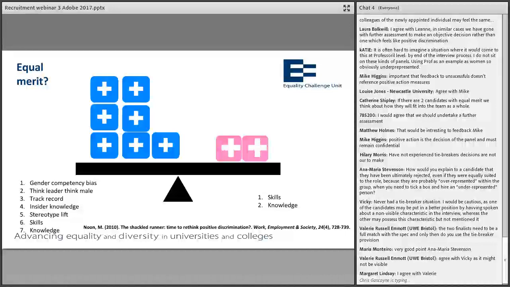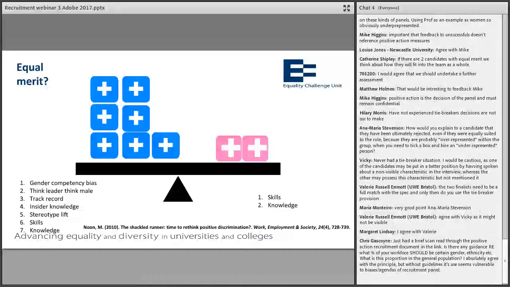The first is the tendency for people to assume that men are more competent, the think leader, think male bias. Because of past privilege, individuals will have had the opportunity to develop a greater track record, because of greater opportunities to network, and through that greater track record, more ability to get insider knowledge, and the confidence and relaxation that comes with stereotype lift.